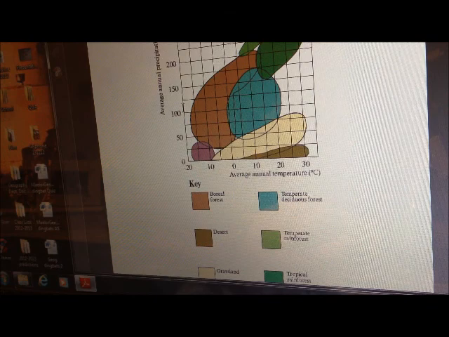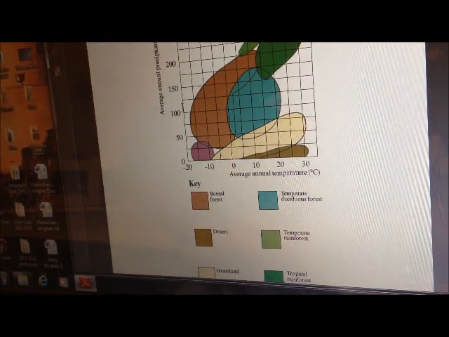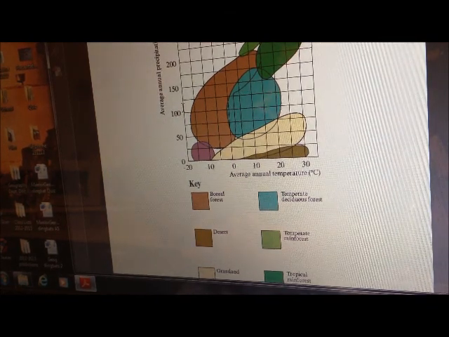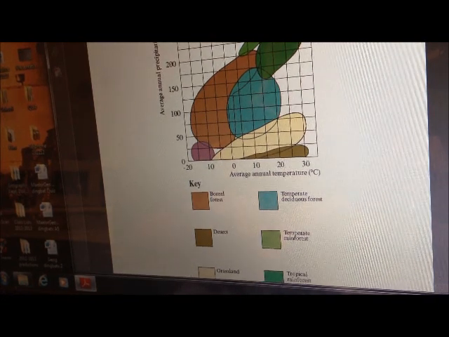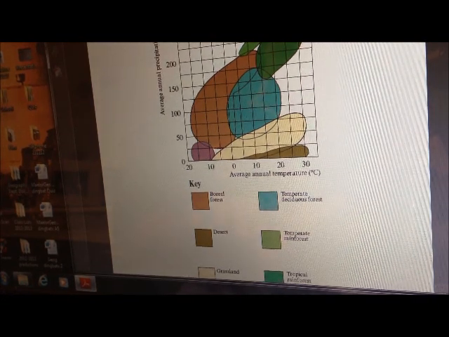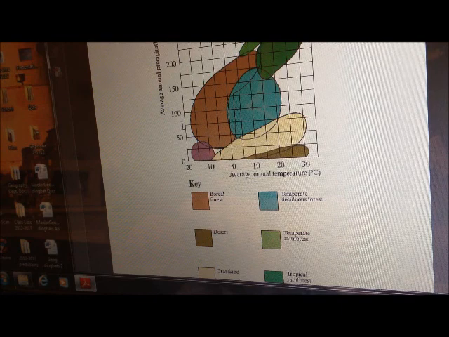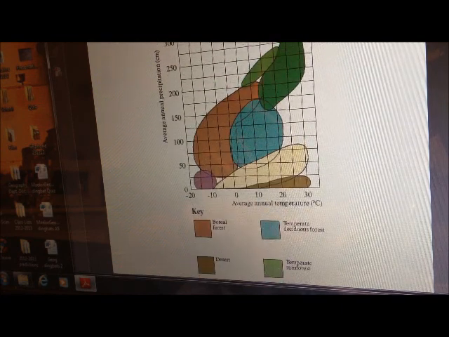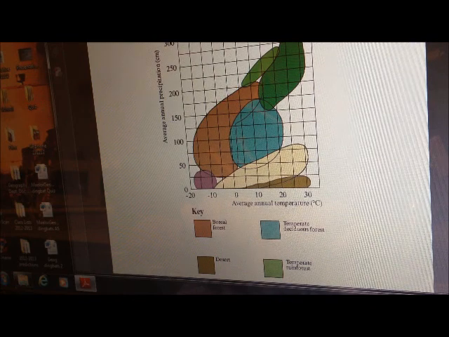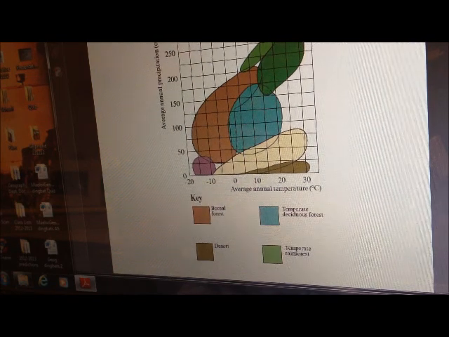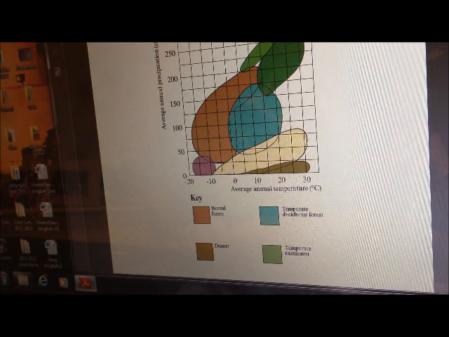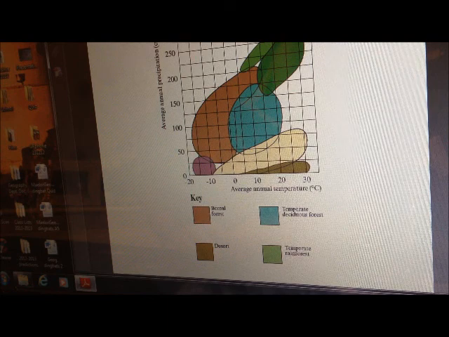It says the data could include a comparison of the range of temperatures. It could talk about the highest temperatures. So here they have a similar highest temperature, but for rainfall, the highest here would be just over 60 centimetres a year, whereas for a tropical biome you're looking at over 300 centimetres. So there's a comparison there. They're looking for where you compare the 2 biomes.